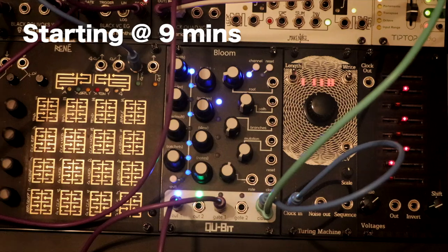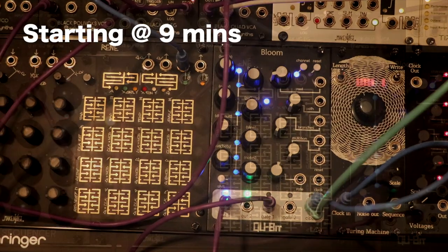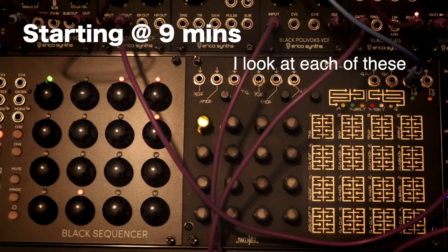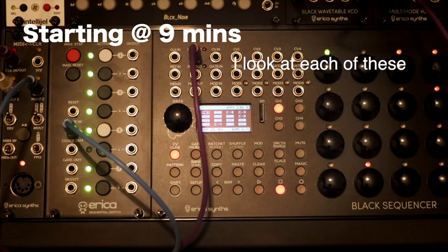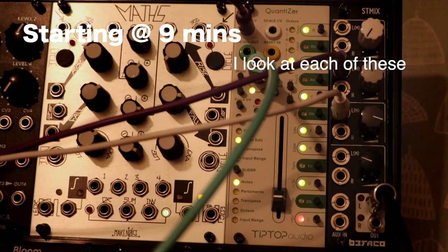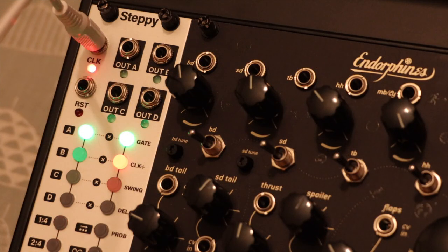In this video, I'm going to talk through the basics of Eurorack sequencers, what types are available, what you'll need to look out for, what functions might be useful to you, that sort of thing. It's aimed at anyone starting out in Eurorack or thinking about making the jump into some door-less jamming or into generative ambient soundscapes. So what I'm not going to talk about today is every single option on the market.